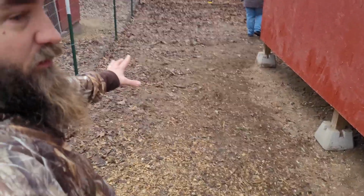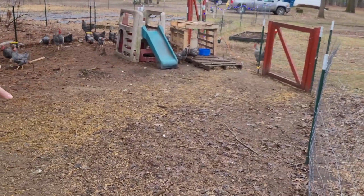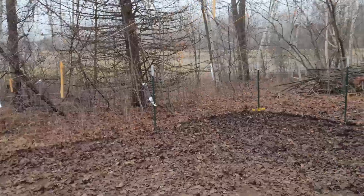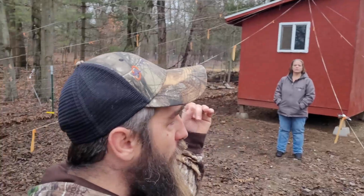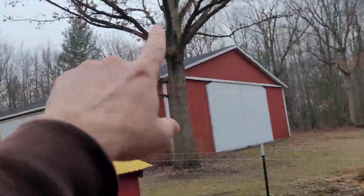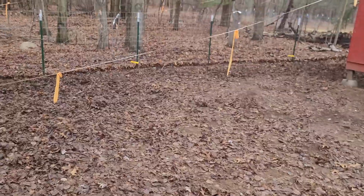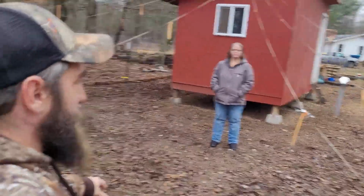All right, so with our coop here, the way I built the fence is they have a large area. They like to just hang out underneath the pine tree, but there's actually a large area behind their coop, and they really don't hang out much back here. But I think there's more room back here than anywhere else. One problem when we first got the chickens was the aerial predators were so bad. They would sit in this tree right here, swoop down, kill a chicken, do whatever they wanted, and take off. Or they'd sit in these trees up here and swoop down and get a chicken. So the chickens don't come over here as much.